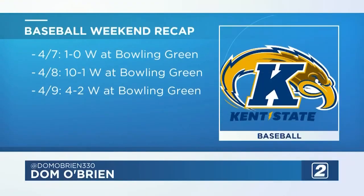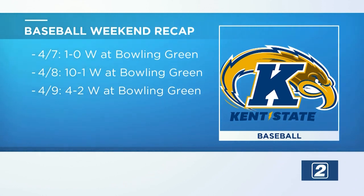We're going to start off today with some college action in Portage County. Kent State swept Bowling Green this weekend, leading to head coach Jeff Duncan's 300th win. The Golden Flashes pitched their way to a one-run win on Friday with a combined shutout effort from Ben Cruikshank and Mitchell Scott. The second game consisted of four home-run shots — two in the first inning — leading to a 10-1 victory. The third game ended with Mitchell Scott getting his fifth save of the season. Coach Duncan is the third coach at Kent State to have 300 wins.